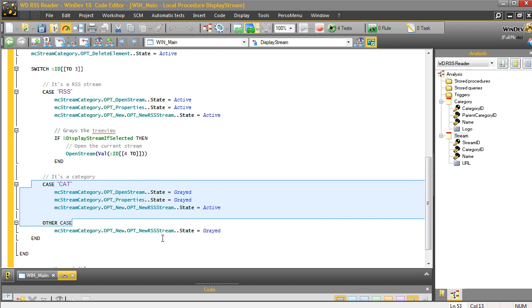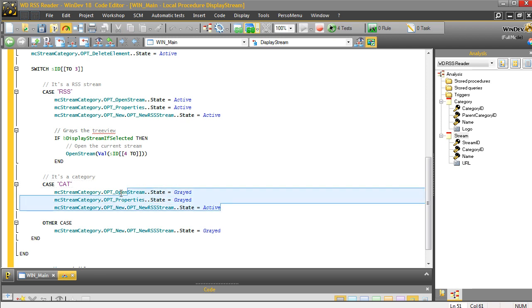Now, what do we do if it's a category? First, that's the thing that really doesn't interest us that much, so let's look at it first. We are just modifying the menu. If we click on the category, we are changing what options are available. Open stream is grayed, property is grayed, and new stream is active, which means that if you click on a category, you cannot open a stream, you're not in the category, but you can create a new stream that will be below it.